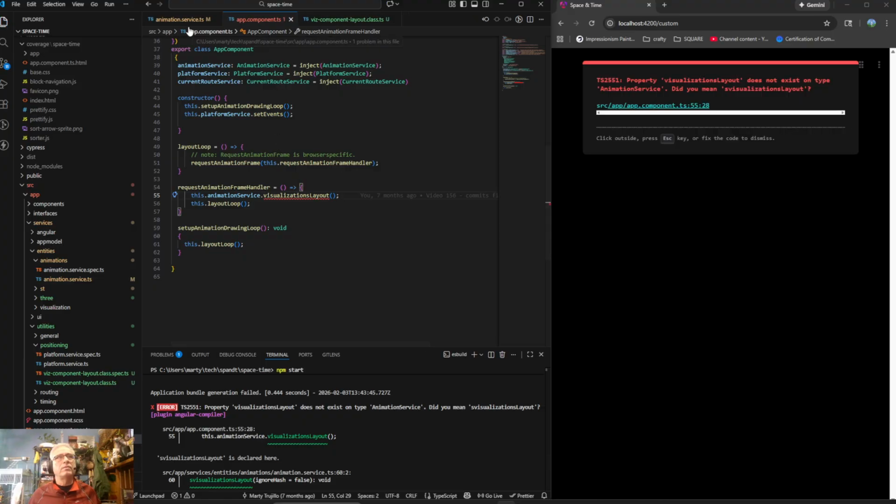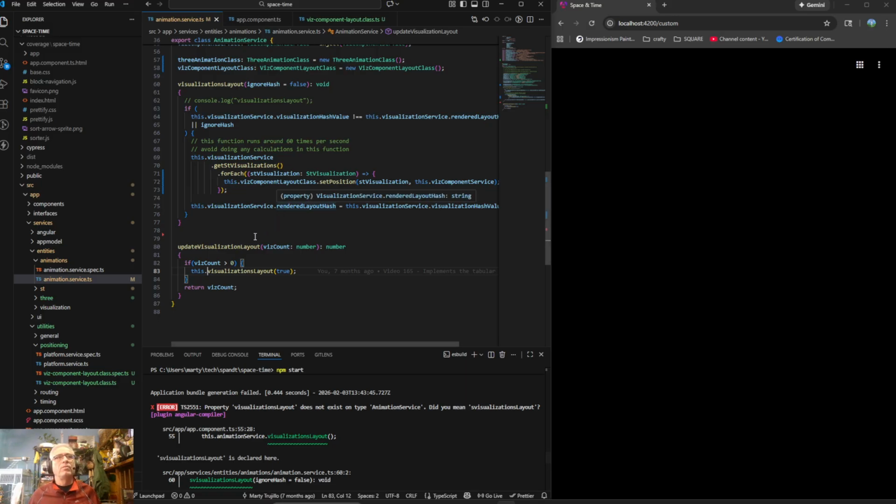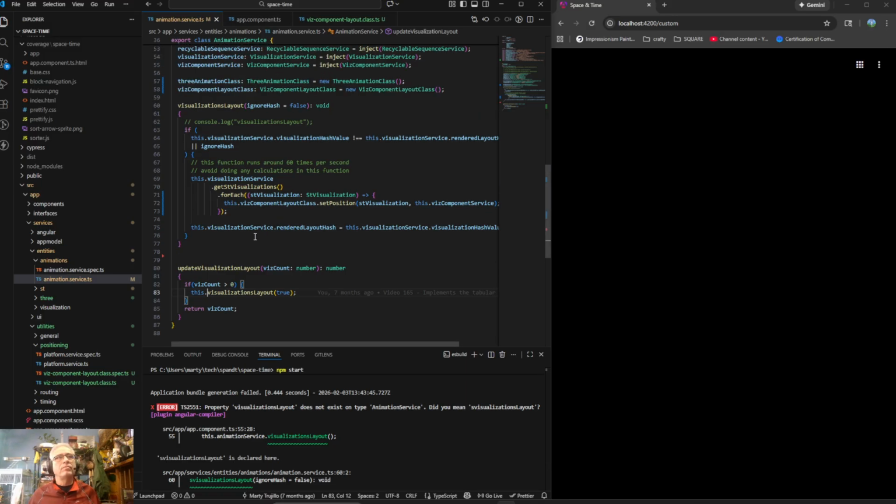Okay, so this is interesting to me. All right. So we have this function that gets used from two different places. One from in here and one from the app. So let's go ahead and copy this whole thing, this visualization service, and then this is just this. Oh, but it also needs the component service to get the job done.